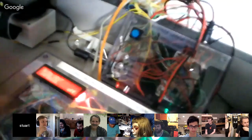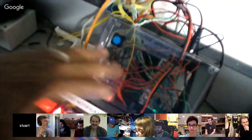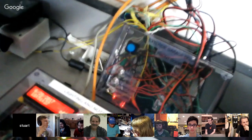The voice, the speaker is in the garage. It's also in the foyer, so you can hear it inside the house. And this controls the front door LED and the garage LED, which is not part of the sensors that I showed you earlier. This is a separate one. Eventually, I'll tie them into the system.